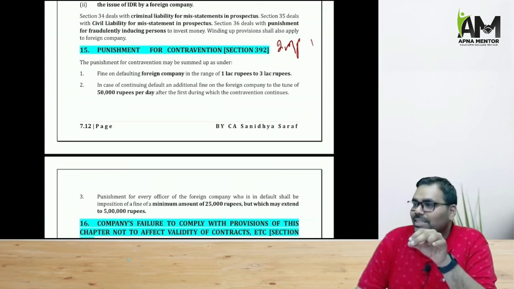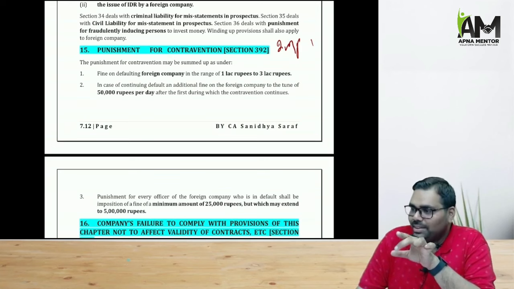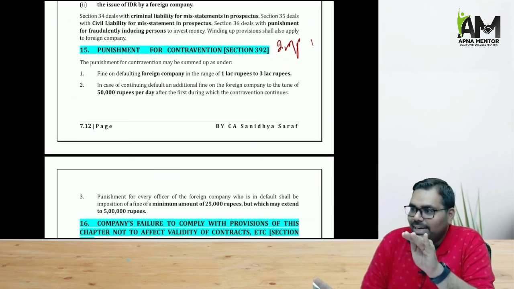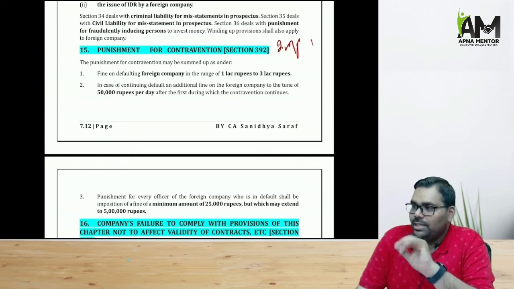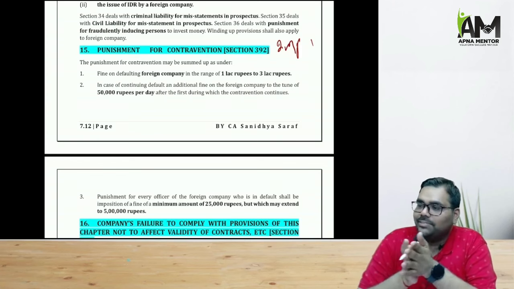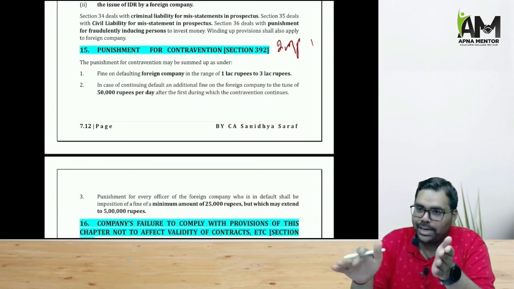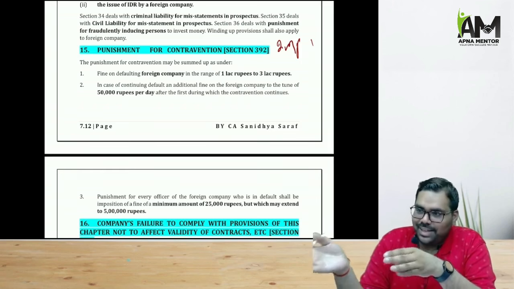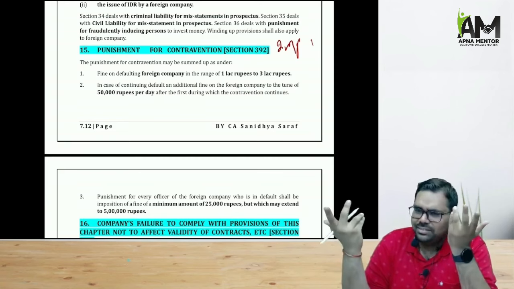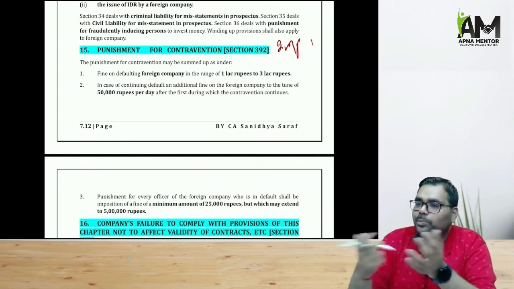Earlier in the foreign companies chapter, the officers were made to go to jail. But now they have brought an amendment in the Act, and foreign company officers, the directors, are not put to jail. They only take a monetary penalty. Otherwise, the government feels that foreign companies won't come to do business, and if we scare them that we will put you in jail, then they again will not come into business. Fine for them, what is that? Nothing. 1 lakh, 2 lakh, 3 lakh fine for foreign companies is nothing, like your pocket money.